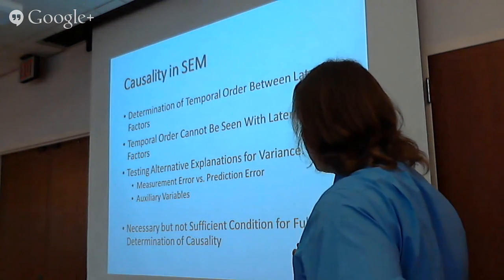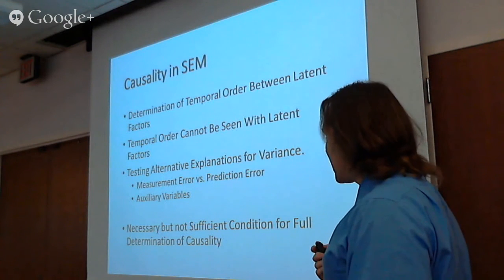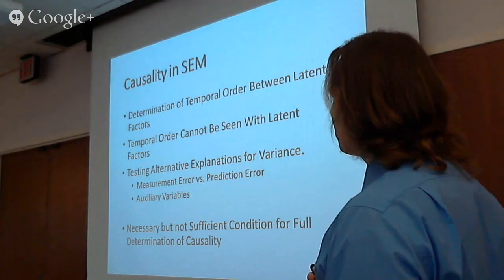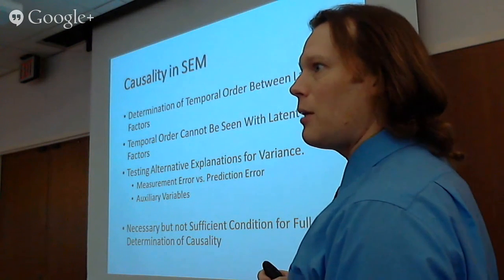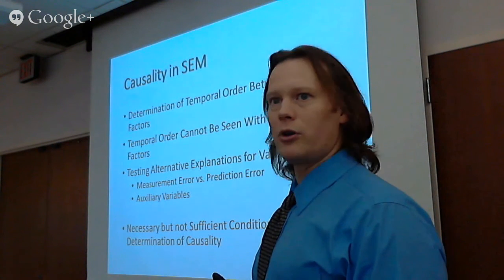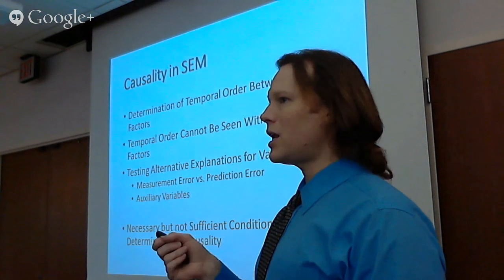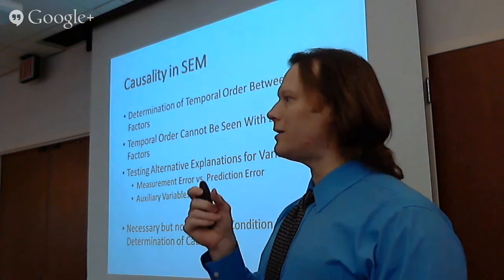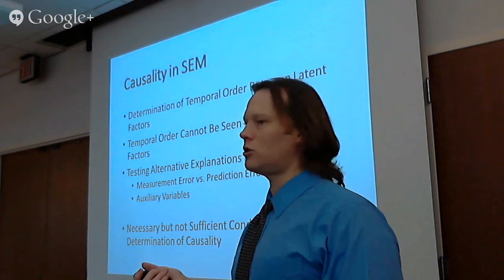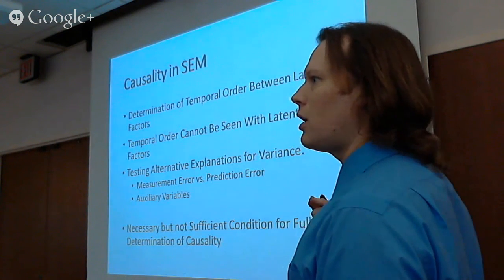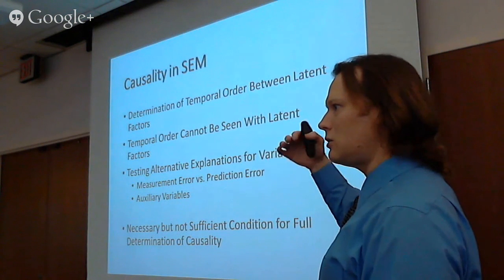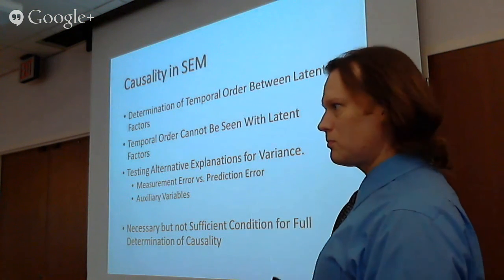One of the reasons that we might try to establish causality using a structural equation model is that we're trying to figure out the temporal order between latent factors. In other words, does job satisfaction come before motivation, or is it a result of a degree of motivation? Job satisfaction and motivation are two latent factors. I can't measure them directly, but I can take some surveys and get a sense of what you're doing. In structural equation modeling, we put the analysis back at the latent estimates as opposed to the observed variable scores. Okay?